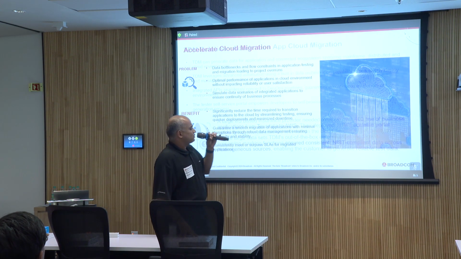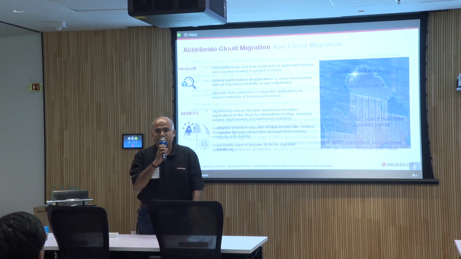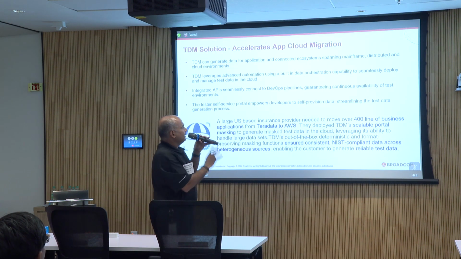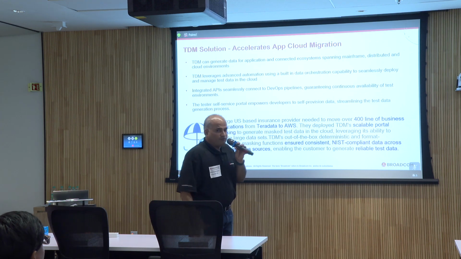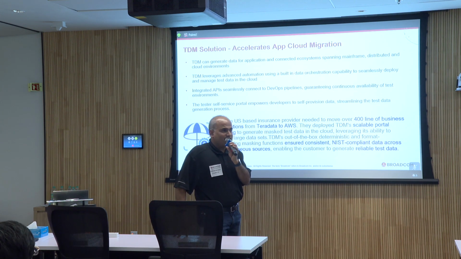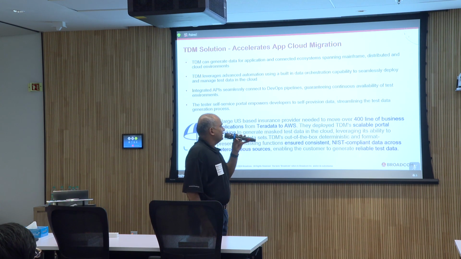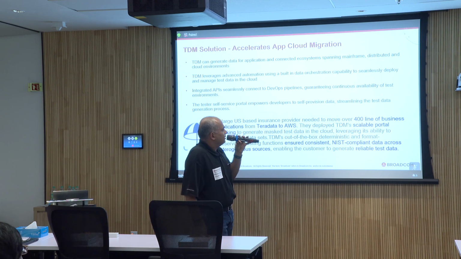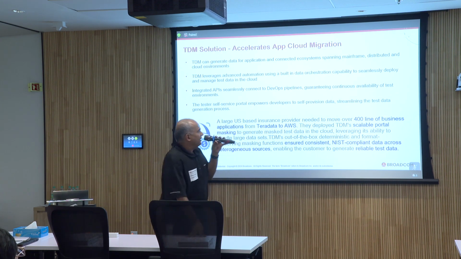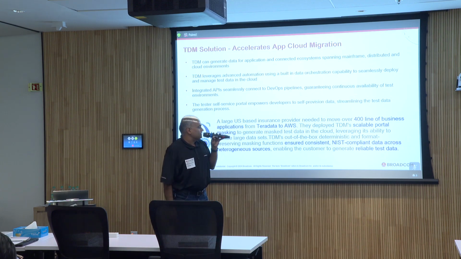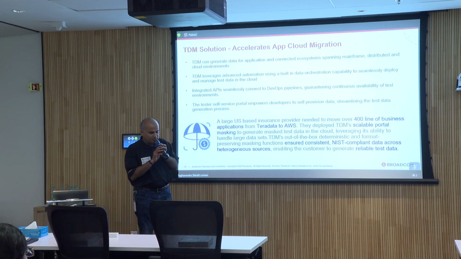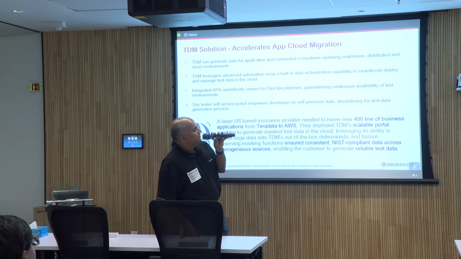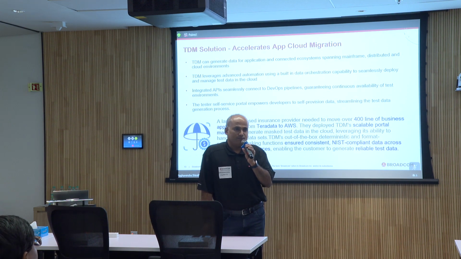At the same time, we would like to do as much automation as possible in all these aspects. So we support APIs to connect with your favorite CI/CD pipelines, like Jenkins or even the Azure pipeline, because we have an API. You just need to call them based on the pipeline we use, and we support these maskings from the mainframe to file-based systems, to RDBMS, and to NoSQL databases as well.